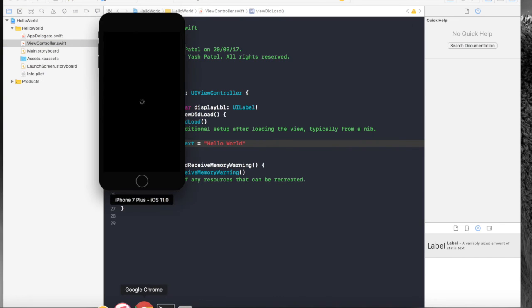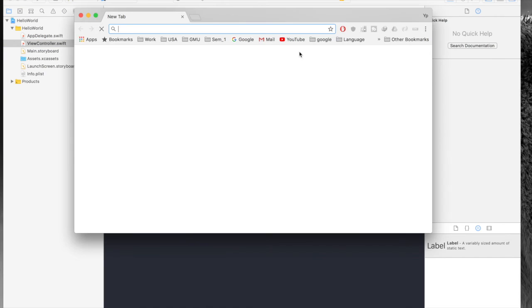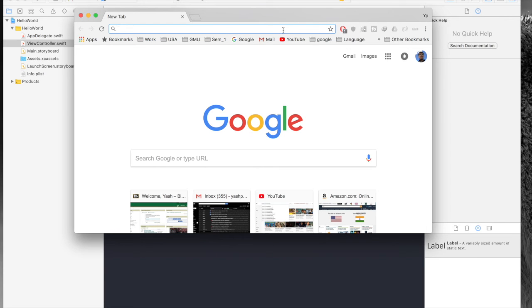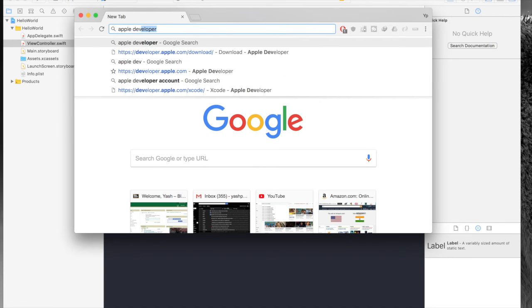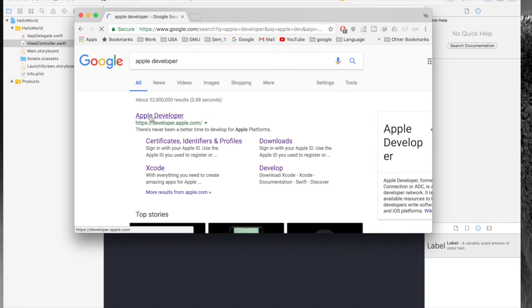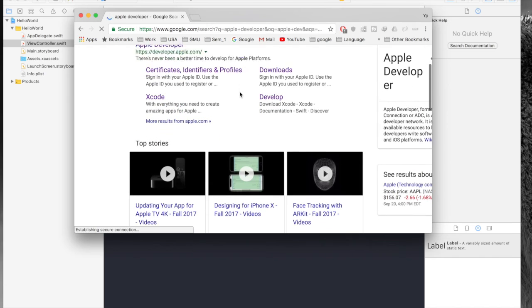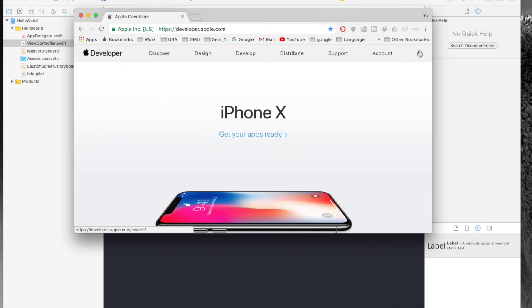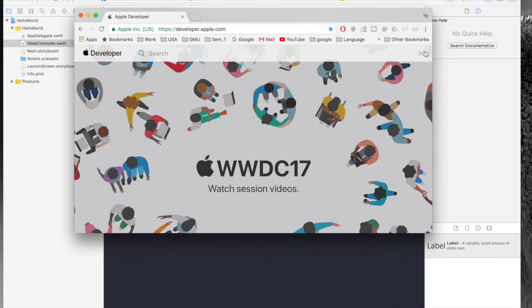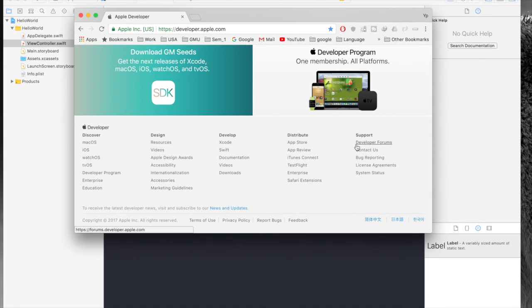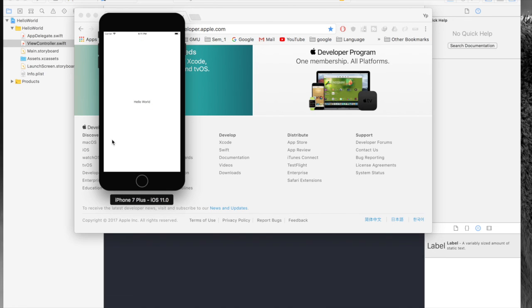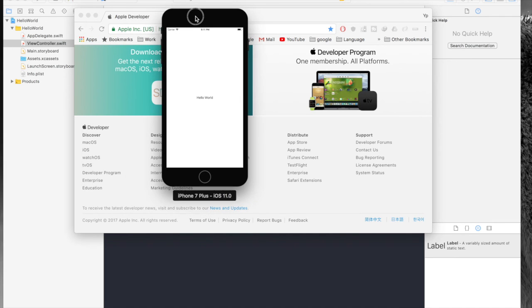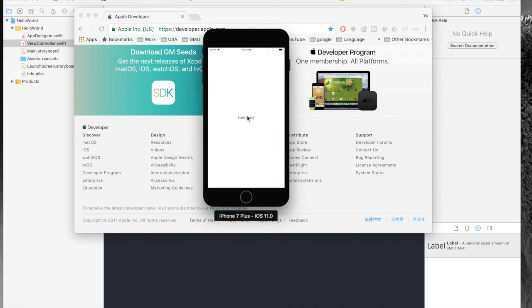So I will tell you some things which you should know. Every time you develop Apple stuff, you should be familiar with the Apple developer site. Always bookmark this site. This is where you will find all your answers. You can just search anything here. This is the place where you should go for real documentation. And a lot has changed after Swift 3, so do check it out. I will be telling in my further videos, but here is our Hello World.